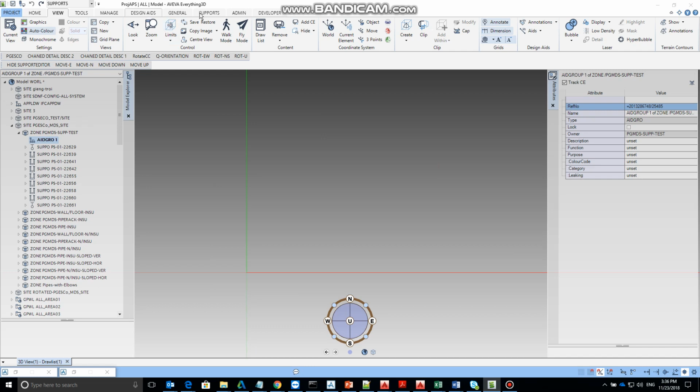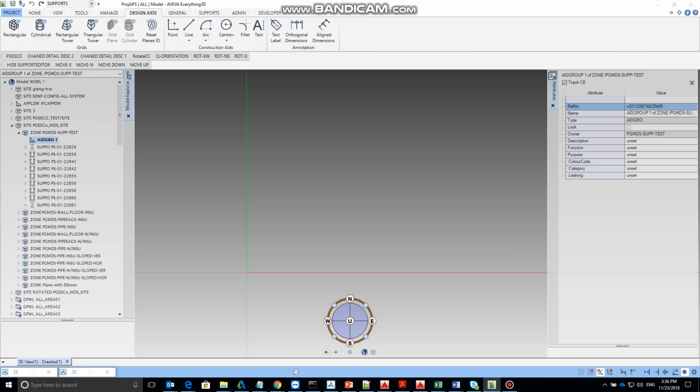So with the iDesign mode, we can draw the line, arc, and center line. The circle. In addition, we can add the text. So here we can add the text for notes of the drawing.